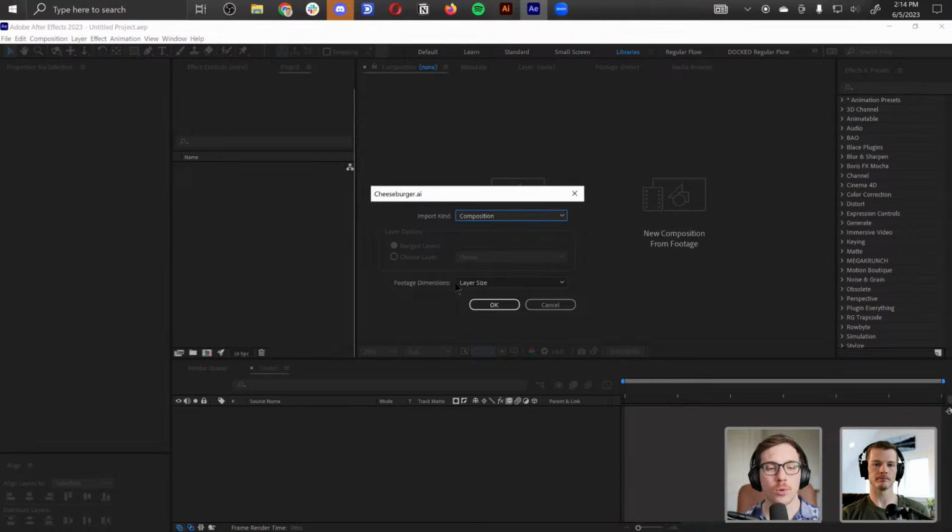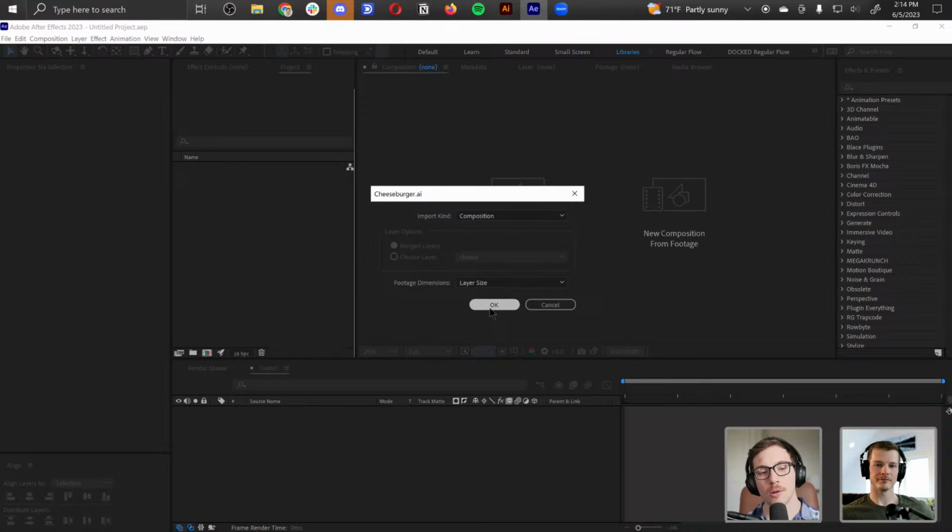And then we have even more dialogue choices here. We can either do layer size or document size. If you follow Evan Abrams, he will do document size. He likes to have it as the full composition so that if he updates the Illustrator file, it will then properly update the After Effects file. Mine, I like to do layer size because I like to have them all as individual layers. And if I update it back over in Illustrator, when I come back into After Effects, it might be out of place. But more times than not, I'm mostly entirely done when I'm over with Illustrator, or I know that I can just modify a little bit. So it comes down to preference. But in my opinion, I like layer size.